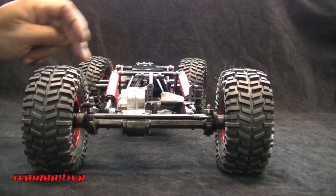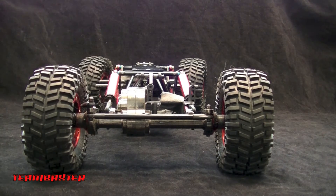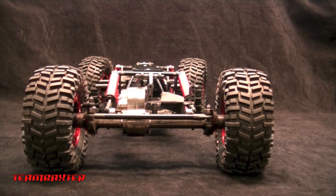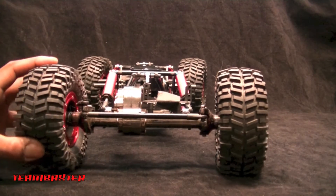These are repurposed axles from a project I made long ago that just didn't have a good feel, so I dismantled it. It was a Losi Mini Rock Crawler with motor-on-axle axles, and it was just too much — the axles were just too much for that little Losi. So I've repurposed them and I like them here so far.